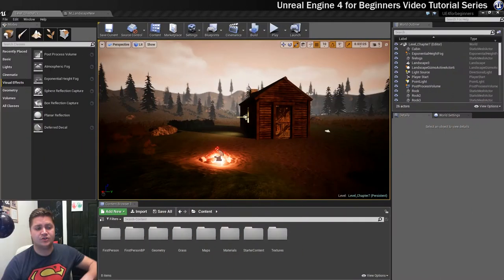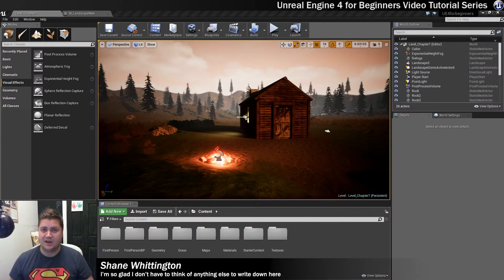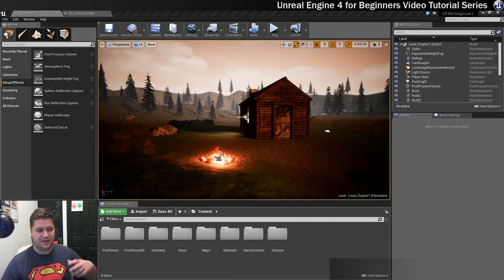Right, so we're now just going to finish off the level that we've built in Unreal Engine 4 by adding a couple of particle effects. This is by no means going to be a particles tutorial. Cascade is the system that you use to make particles in Unreal Engine, and that is its own thing. So we'll open Cascade and have a quick look at it, but we're not going to be creating a whole new particle system because that would be quite a big thing.